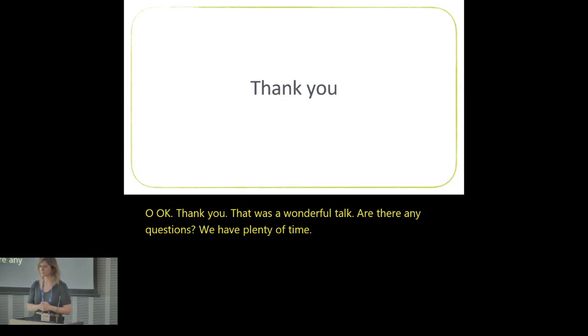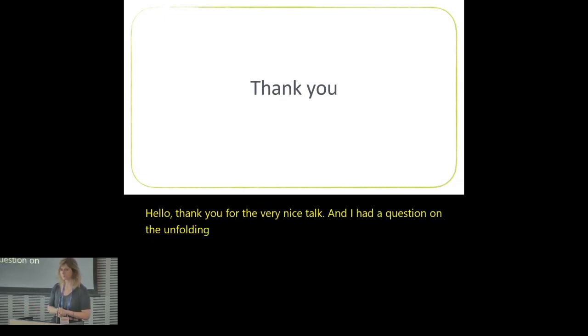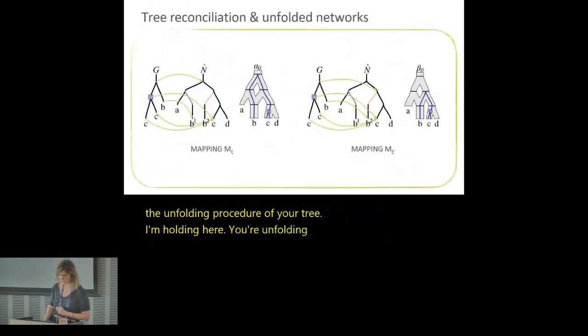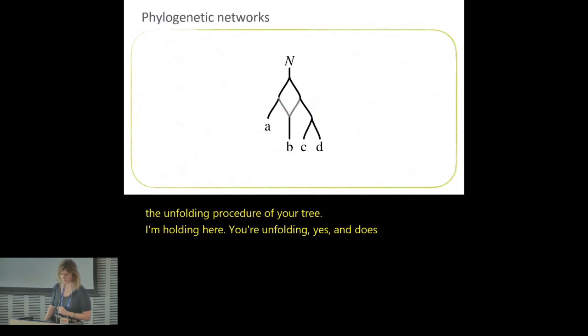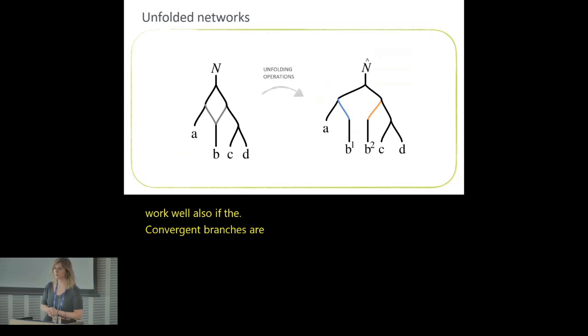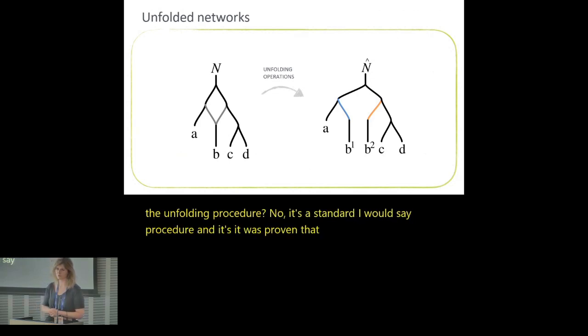Hello. Thank you for the very nice talk. I had a question on the unfolding procedure of your tree. Does it work well also if the convergent branches are very far up the tree? I'm wondering if the size of your tree might not blow up after the unfolding procedure. No, it's a standard procedure, and it was proven that it works for all the networks.